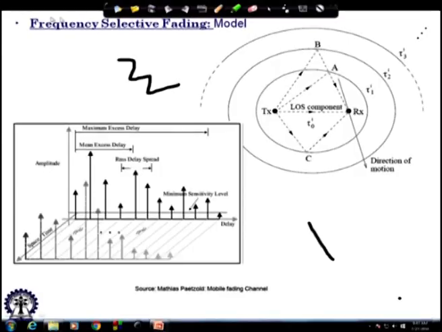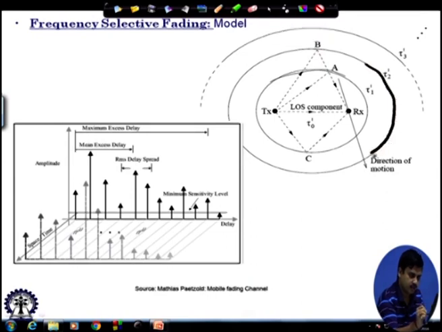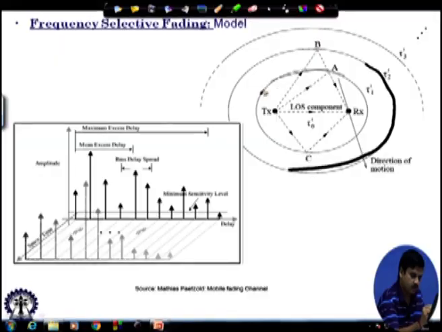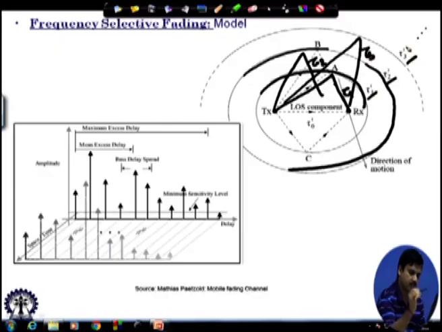So, the typical model for frequency selectivity that we have taken is as in this particular image, and we have explained in the previous discussion that these concentric ellipses, these different ellipses that we have, basically provide the distance at which reflectors are present. If we take the first ellipse, this conforms to a certain delay, let us say tau 1, and the second ellipse conforms to a second set of delays, that is tau 2, which are resolvable, that means they are separate, and the third ellipse conforms to a set of delays which is tau 3, as also indicated here.